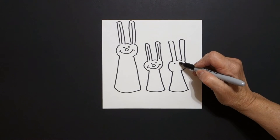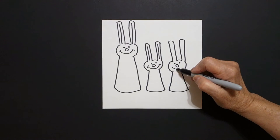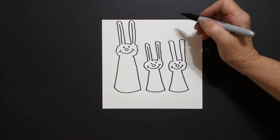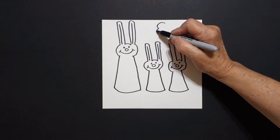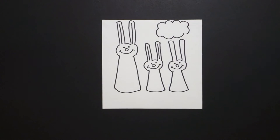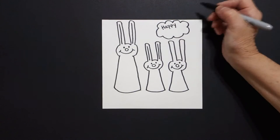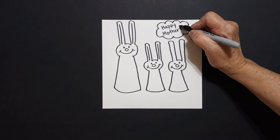Inside, one dot, two dots, baby circle, big curved line, little curved line on the right, little curved line on the left. Right above, we're going to put a dot, and we're going to draw a curved line, curved line, curved line, keep going, curved line, curved line, curved line, connect. Inside, we're going to write Happy Mother's Day.